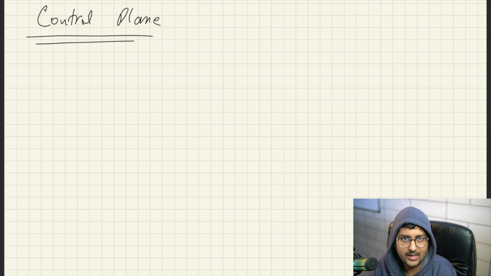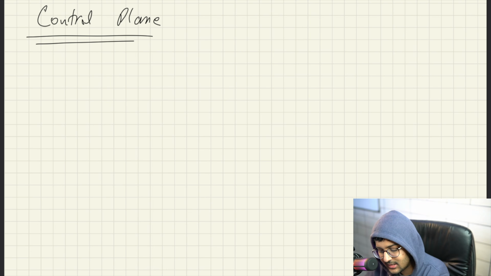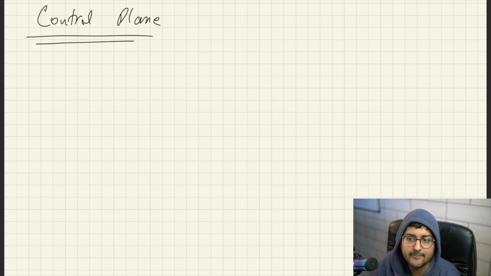It's basically a collection of various components that help us in managing the overall health of the cluster. Anything that happens, you want to make sure that you want to set up a new pod, you want to create new pods, you want to scale pods, you want to destroy something, you want to expose something, you want to do anything, it will be managed via the control plane. That is why it's called the control plane.